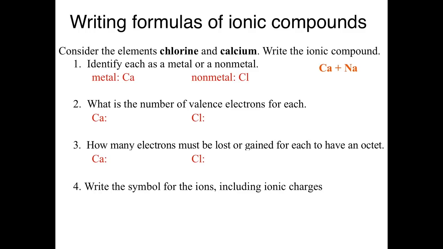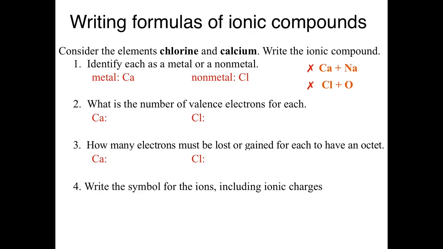So for example, if I am tricky and I tell you, what is the ionic compound that forms between calcium and sodium, what would you say? You should be able to recognize that calcium and sodium are both metals, so they would not form an ionic compound. Or if I tell you, what is the ionic compound from chlorine and oxygen, you should also be able to recognize that chlorine and oxygen are both nonmetals, so they do not form ionic compounds. In fact, they do form bonds, but not ionic bonds, and we'll talk about that in the next lecture. And so the key, again, is to find the metal and the nonmetal.